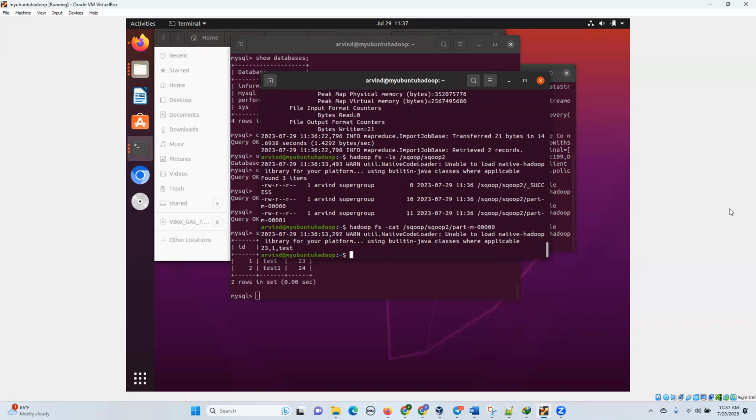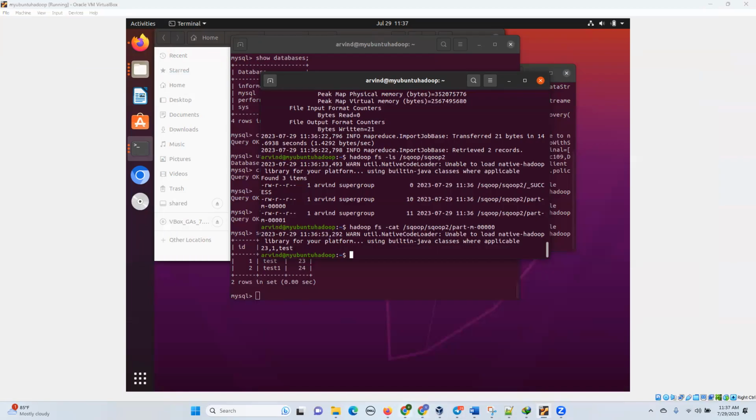There is no programming, nothing. You just have to understand the basic purpose of the command and how to use it. And you have to verify the data once it is imported. We can do export also. If I have some file in my Hadoop file system, I can write a table in MySQL. So import and export both we can do using sqoop.